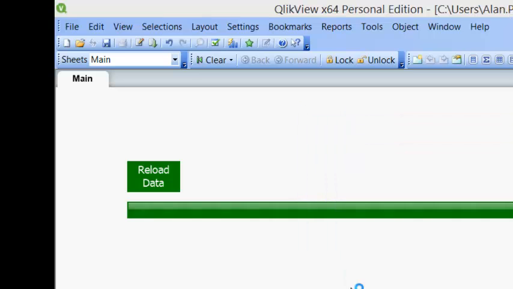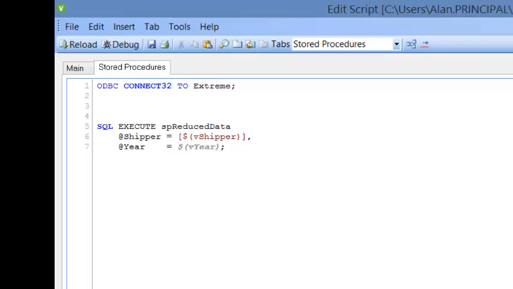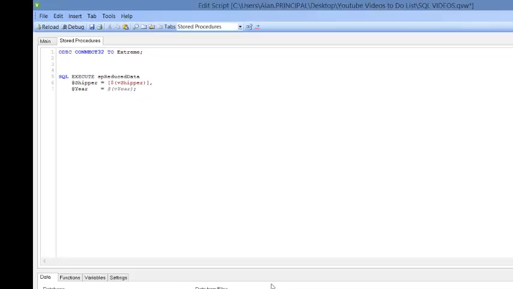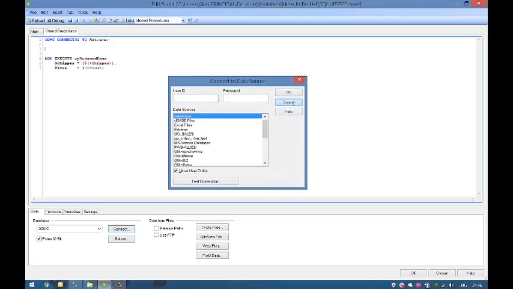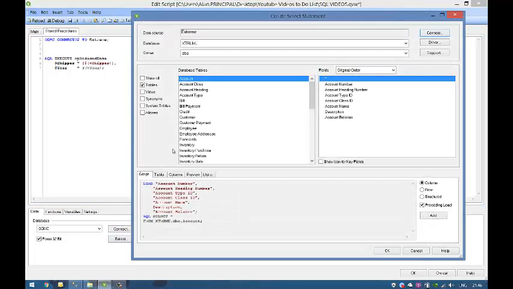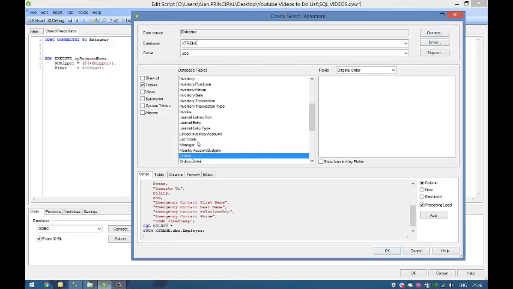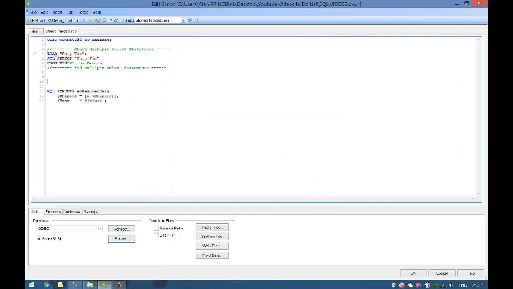So what we're going to do is go back to the database. I should have hit select, cancel that. We want to select the ship via field from our orders table, click add, and what we're going to do is say load distinct, and then we're going to do the same for the year.